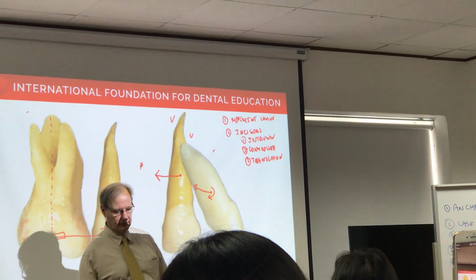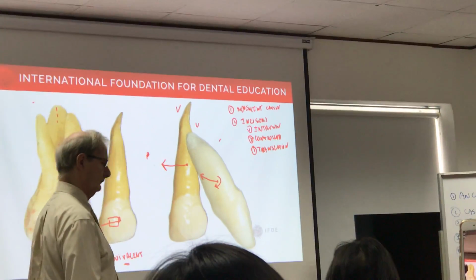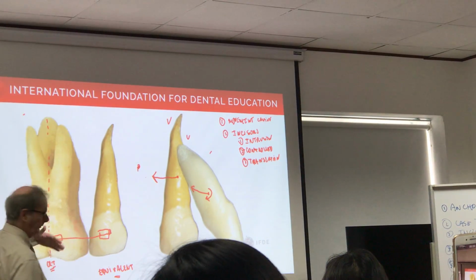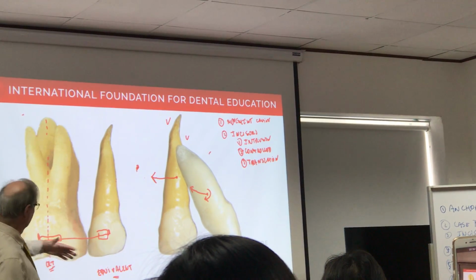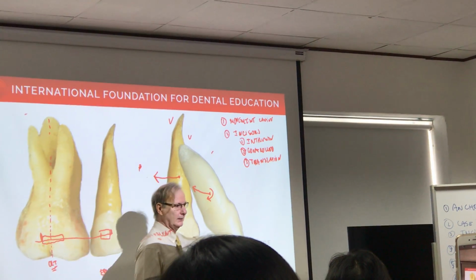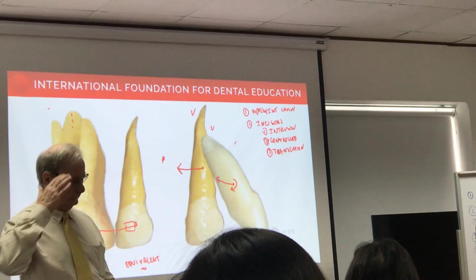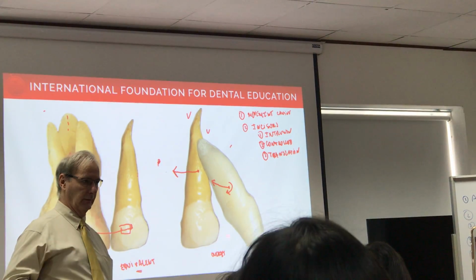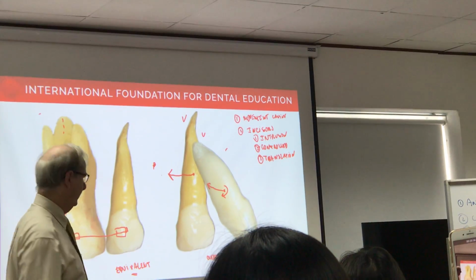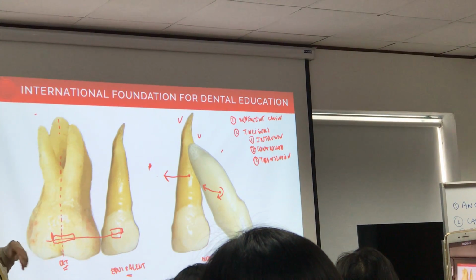What is the fastest movement? Extrusion. Okay, now you see the patient after 2 months, 3 months and say, oh, this is cool, look, all the teeth are straight. It is very fast because the wire is now straight, but in reality the wire no longer looks like this, it will be slanted like this. It's not a problem, we can fix it, but it is a lot of work and it will prolong the treatment time.